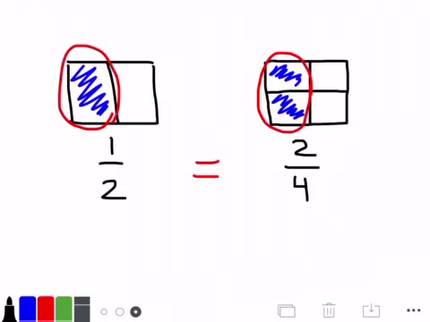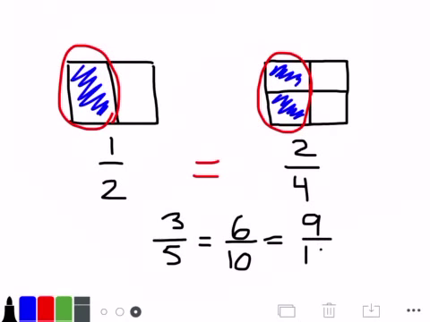So if you had something like maybe 3/5, you'll be able to figure out a rule very quickly and easily so that you could write equivalent fractions like 6/10, which would be equivalent, or maybe the fraction 9/15, which would also be equivalent. So today we're going to get into a rule. I'll show you it very quickly.